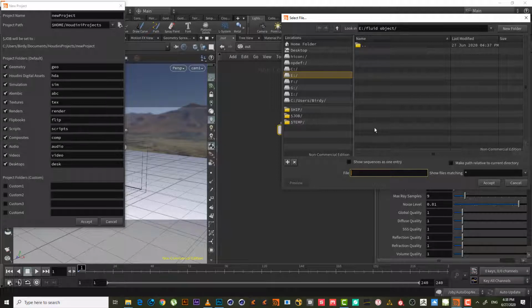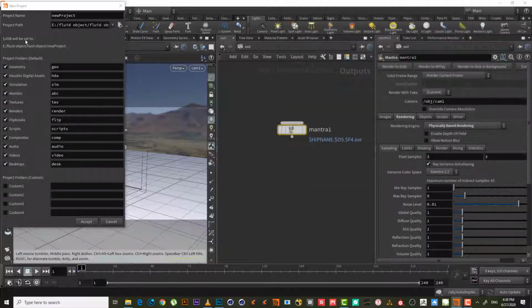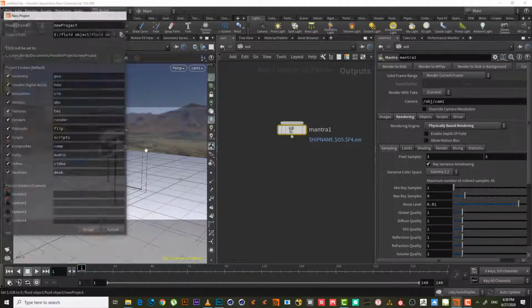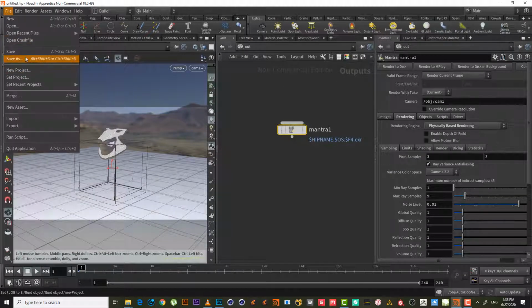Anyway, let's make fluid object, accept, and let's save this file inside it. Save as.